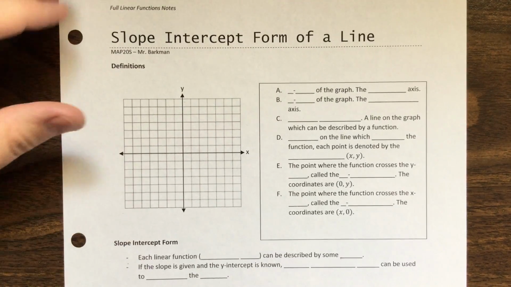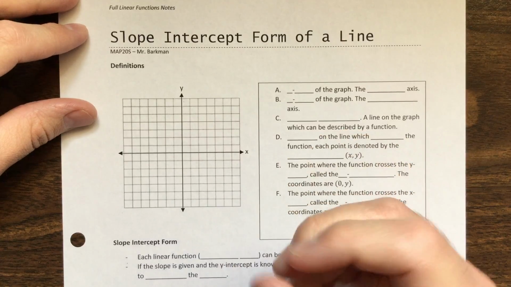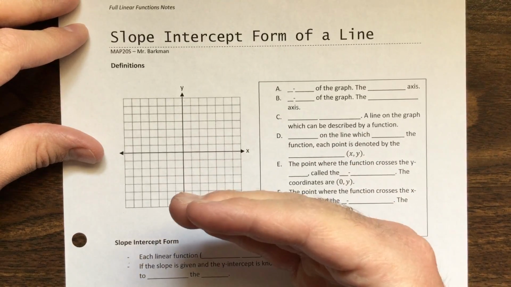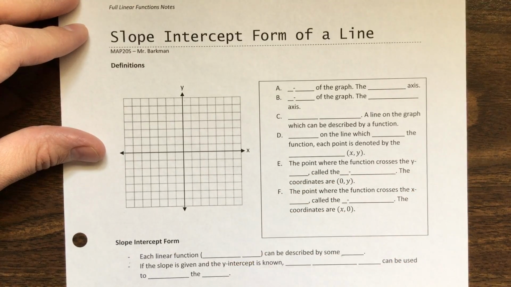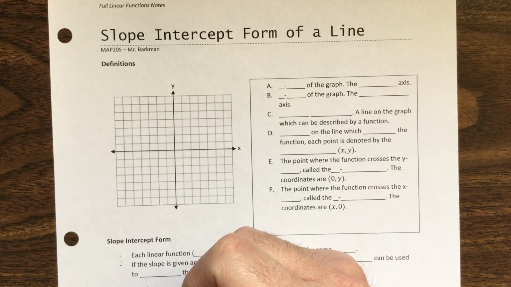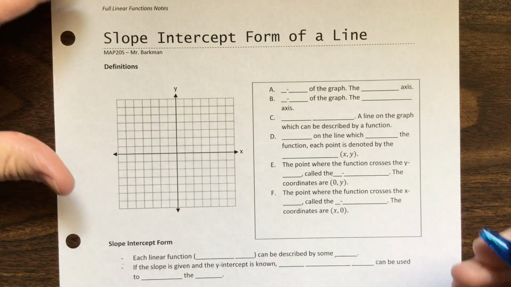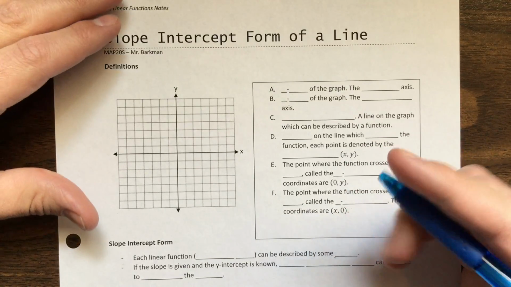In this lesson, we're going to be taking a look at how we take some line on a graph and represent it as a function. How do we take some line and represent it as a function? We're going to start off with a couple of definitions and important things that we need to know about our graph, and we're going to look at how we graph things out and what things are labeled as.